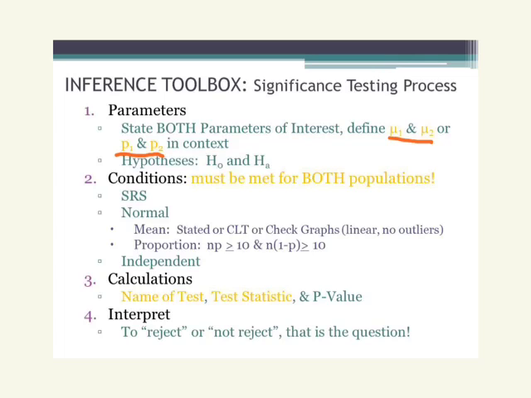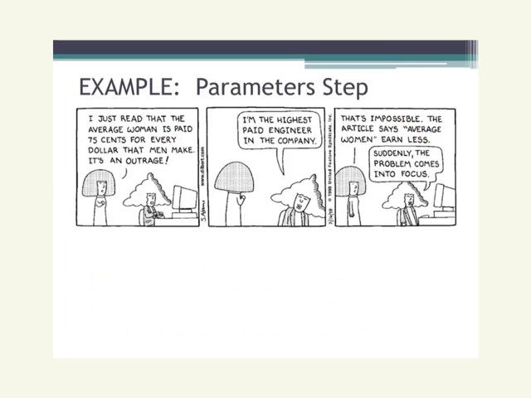All right? So let's break down this idea of our parameter step just a little bit further. Let's go back to our cartoon that we started the presentation with. If we were going to do our parameter step, I just want to illustrate this so we can begin to get an idea of what this will look like. Again, the first thing that we're going to have to do is define both population values. All right. Now, we need to be able to keep them separate, and you have a couple of different options as to how you want to define mu.